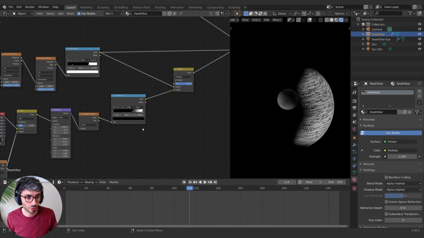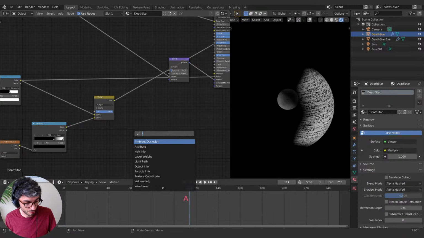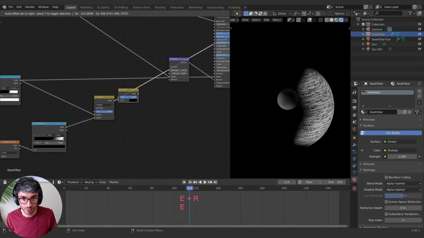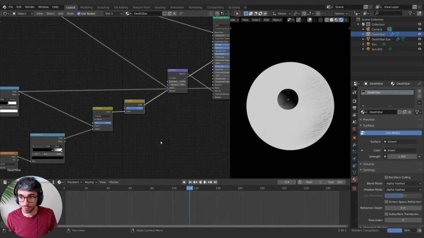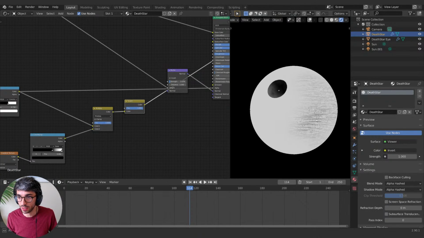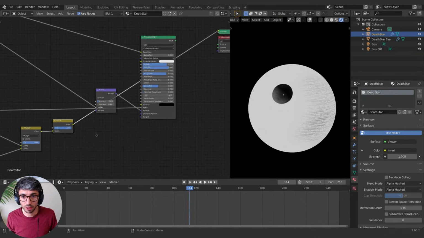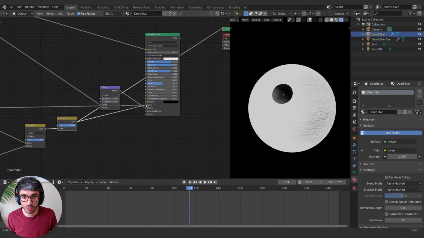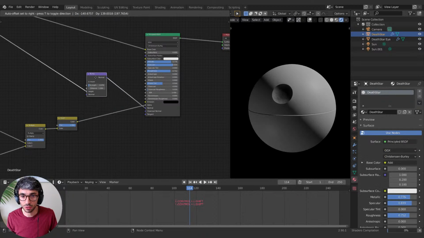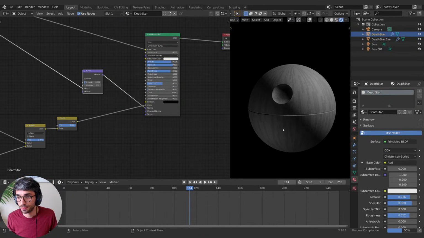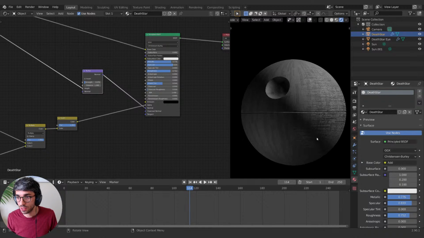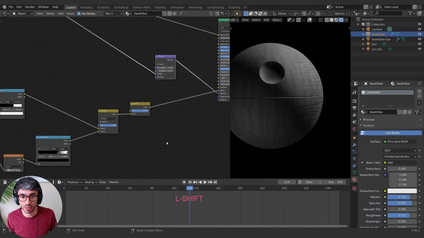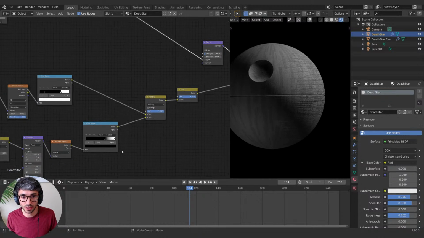All right, so let's see. I'm going to take an invert node, and I'll just stick it here at the end. And now, as you can see, it's inverting things. So let's go ahead and have a look at what that's like in the alpha channel. So I'll bring this over to the alpha channel. We'll just have a look back at this. You can start to see what's happening. We're starting to get this really cool transparent zone.